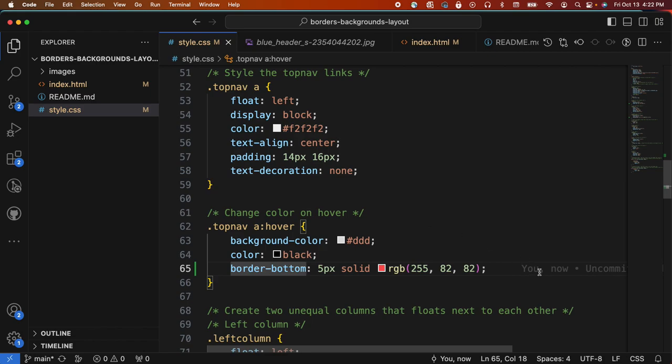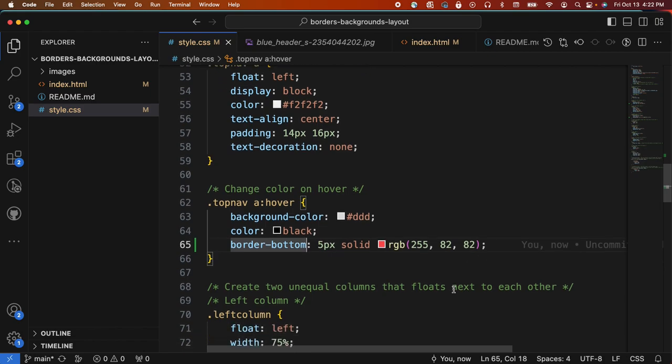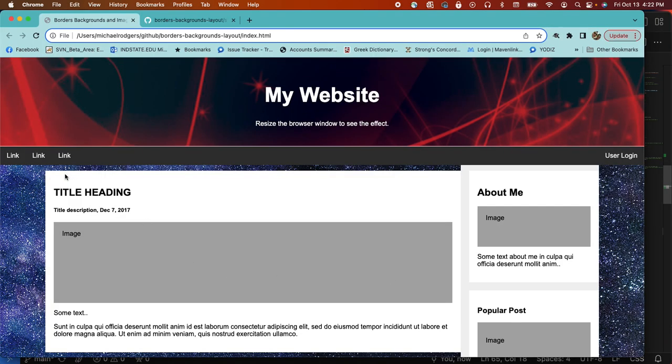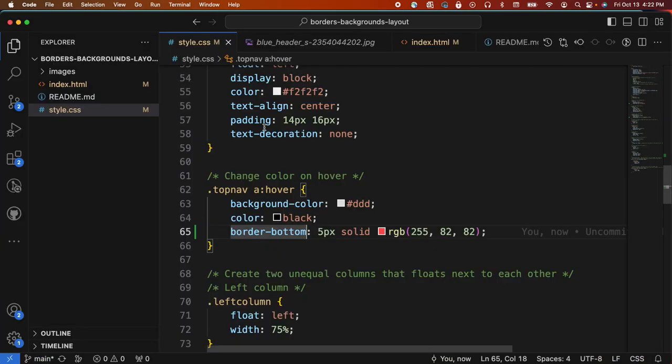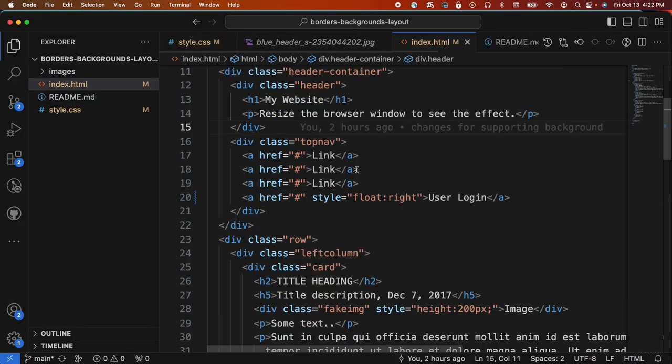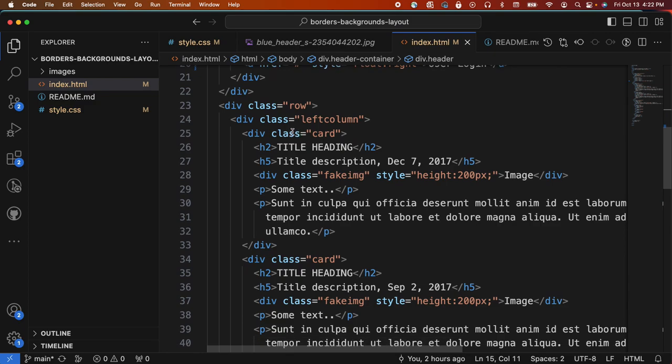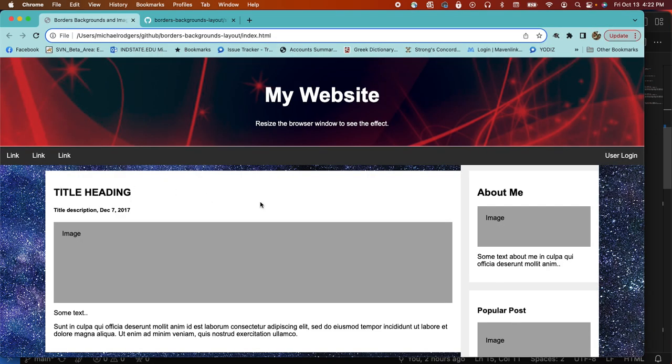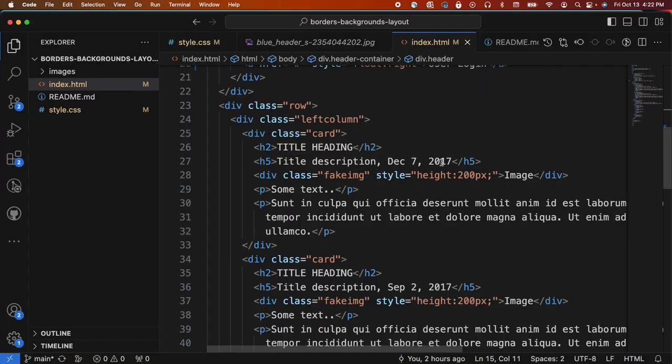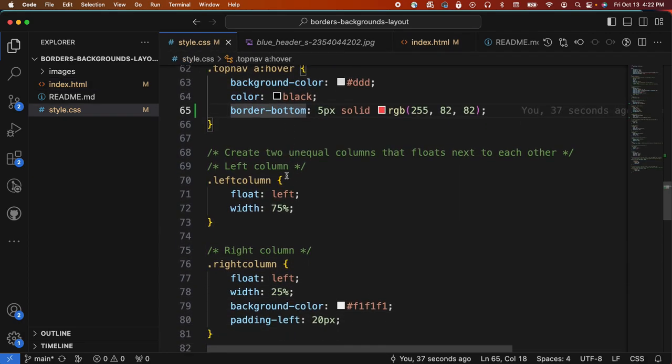Let's take a look at some of the other properties that you can apply. Let's see, we've got this card here. Let's look at the card. In our HTML, we have class card, left column. Maybe we want to do something on our left column.